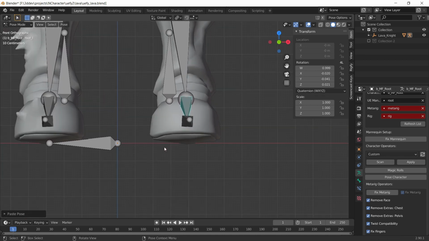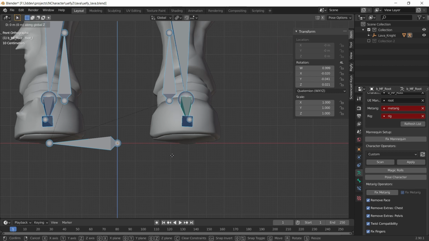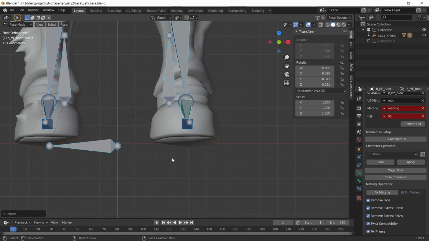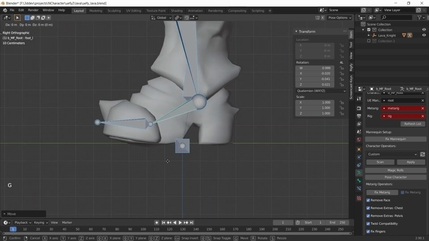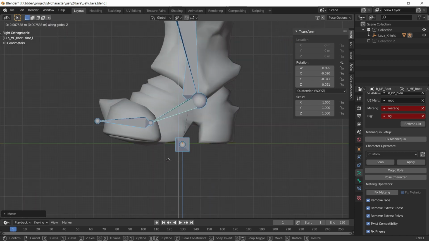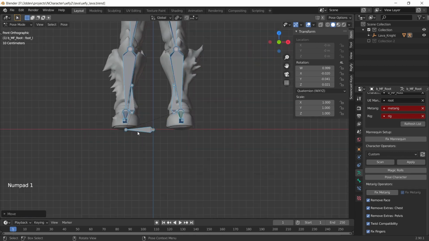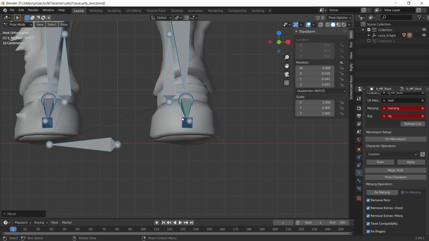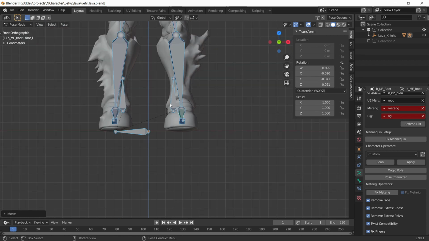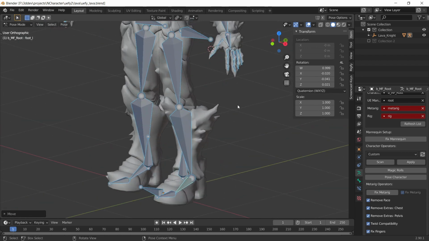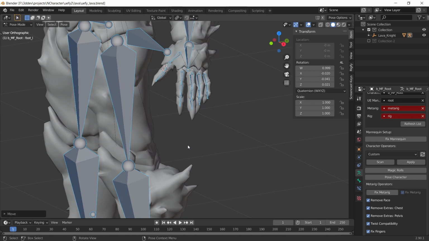I'm just going to check from the front once more. Then I could do A to select all, G to grab, Z to lock axis, and bring everything down a little bit. And I'm just going to check from the side. Maybe it's a bit too far down, so about there should be okay. Right now we're just interested in what the mesh looks like. So if the bones of the foot get oriented so they're no longer straight, it doesn't matter right now. We want the mesh to be as close as we can to the Unreal Engine mannequin's default pose, then we can fix the armature later.